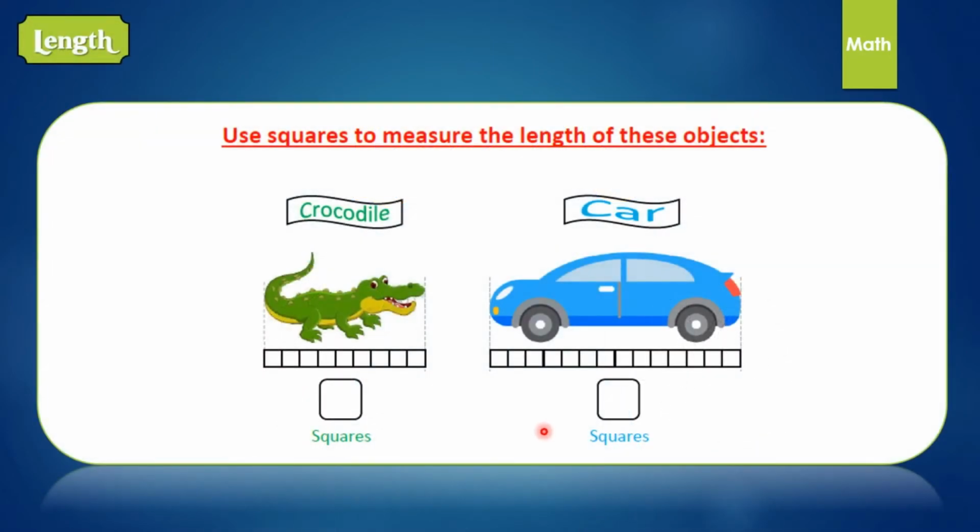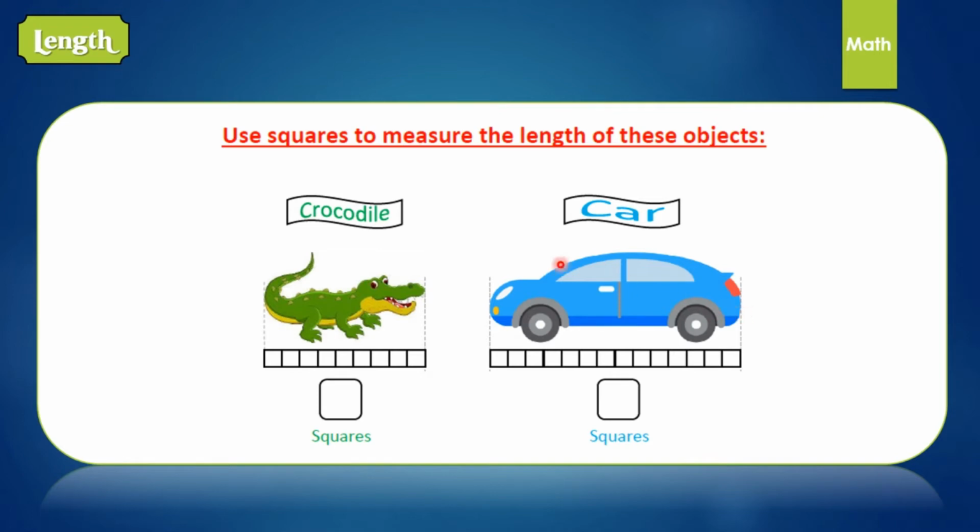Like here, if you still remember this question. As you can see, we have here a car and a crocodile, and I want to measure the length of this car. Do you remember how to measure the length of this car? The distance between the start here and the end here, this distance, how to measure?